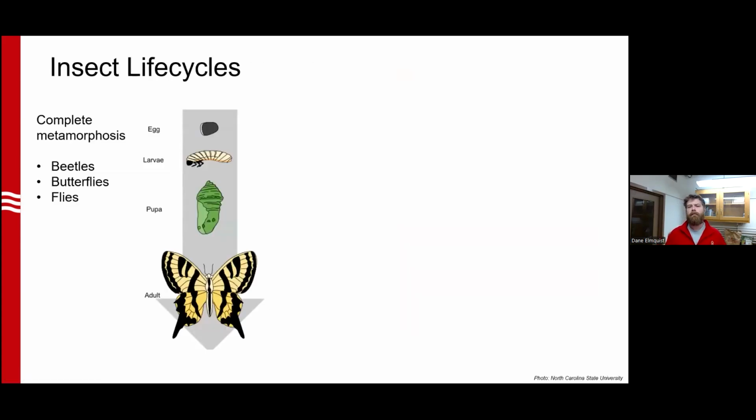All right, so understanding some basics of insect life cycles is also really important as a crop scout, specifically metamorphosis. So there are two types of metamorphosis. Most insects go through what we call complete metamorphosis, where there are 4 life stages, right? So you have an egg, a larvae, a pupa, and an adult. The larvae usually undergo several molts, which are just different stages of larval development. Typically, they're getting bigger. The larvae and the adult in insects that undergo complete metamorphosis look very different. This allows them to take advantage of different resources at different life stages, which also contributes to their success.